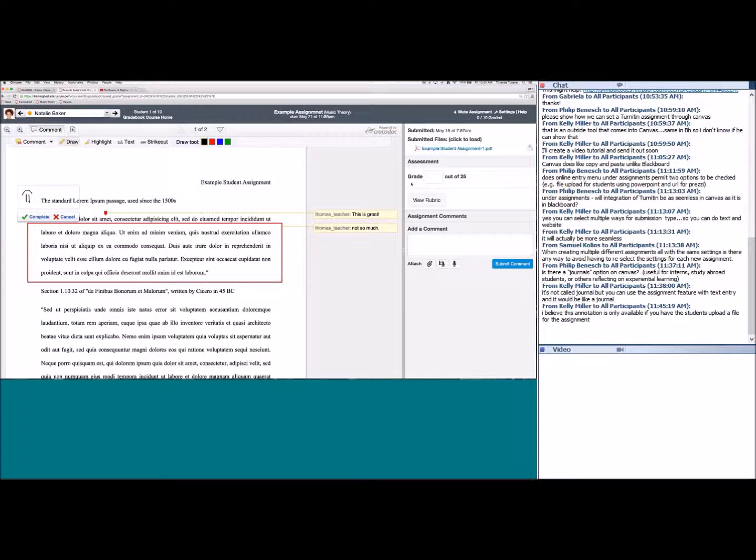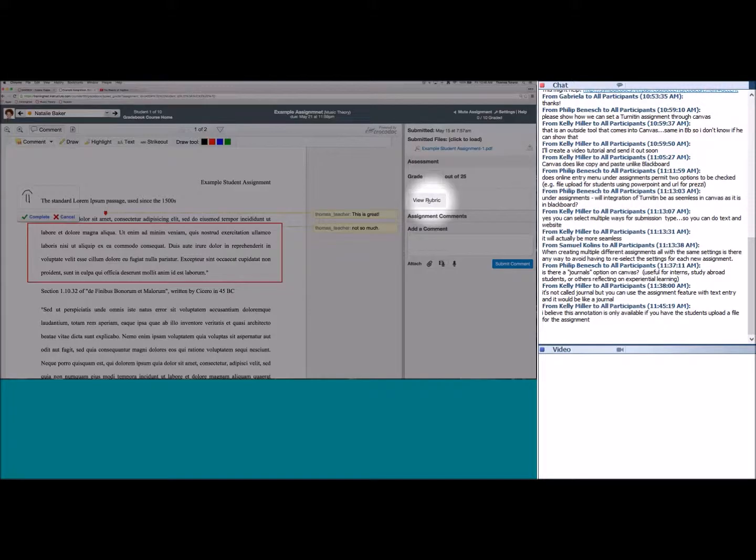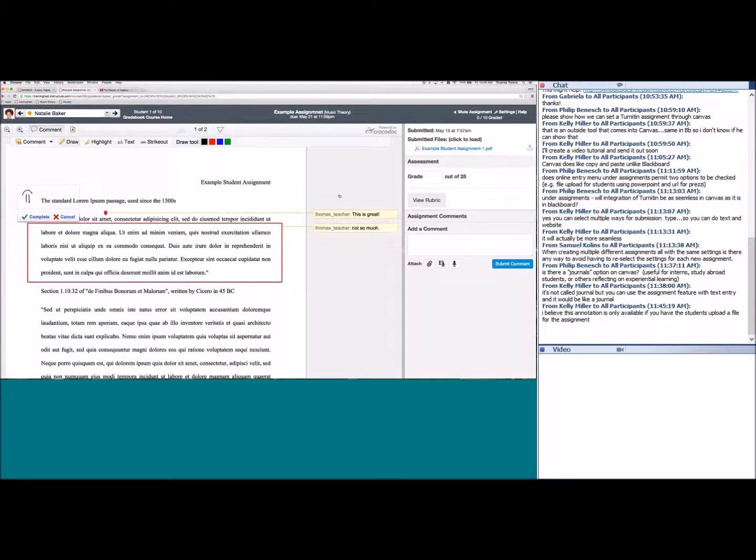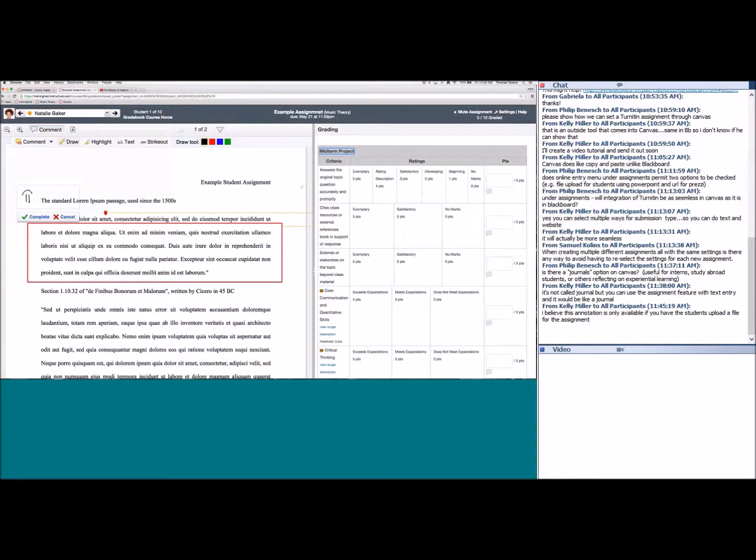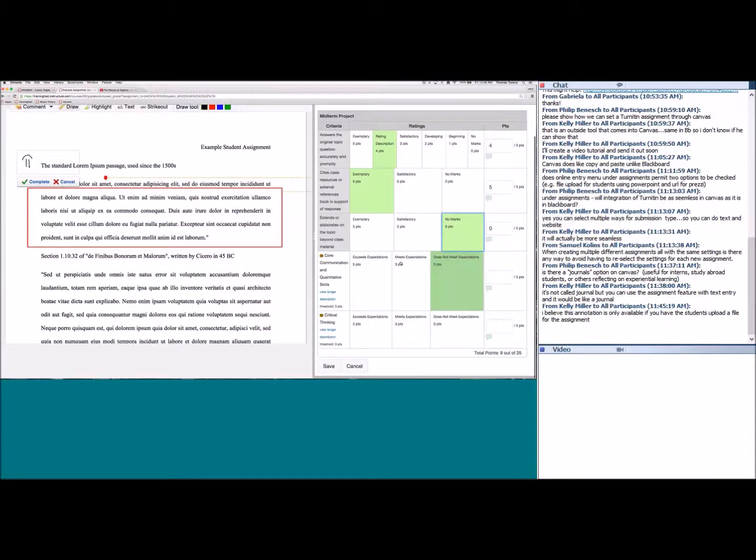Okay, so like I was saying, back to the rubric, if you've created a rubric on your assignment and you utilized it for grading, you have the ability to view that rubric right on this page. So I can view that rubric and it'll come up for us. All of the criteria will be there. Now I can literally just click on the ratings to award the points I want for students. So I can go down the list and just click, click, click, click. It'll automatically add those point values up, and I can save it.